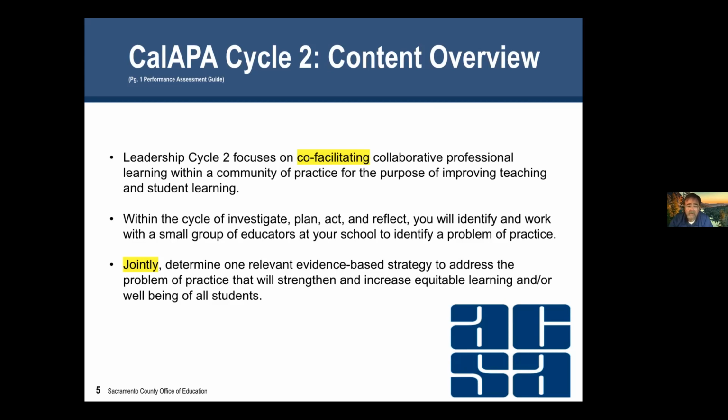locus of control over. And what I mean by that is I'm a history teacher by trade, right? Before I became an administrator, I was a history teacher. There's no way that I would have done something on English language arts and run a community of practice around that, because I have no control over that. Does that make sense? Or I'm not going to do something on suspensions because I don't suspend kids at that point, right? So if you're a counselor, you might want to talk about social emotional learning or something like that. But keep in mind locus of control.